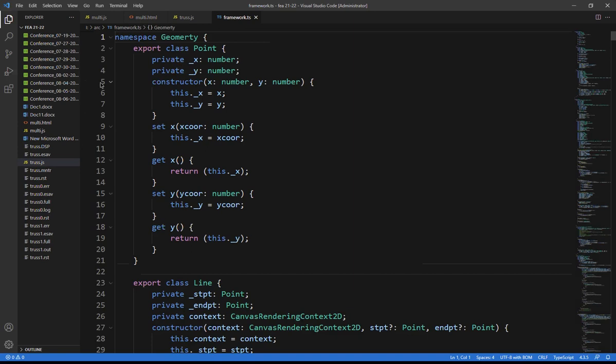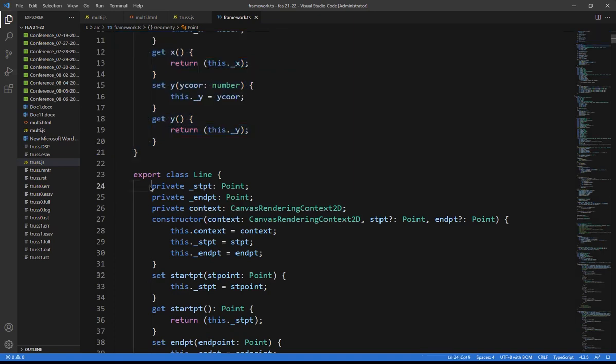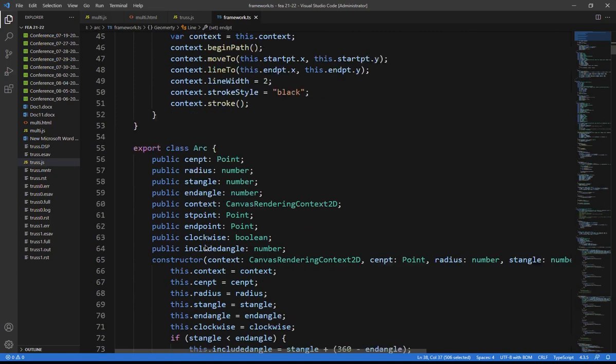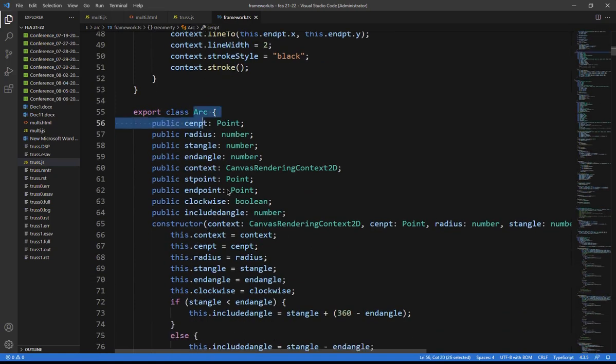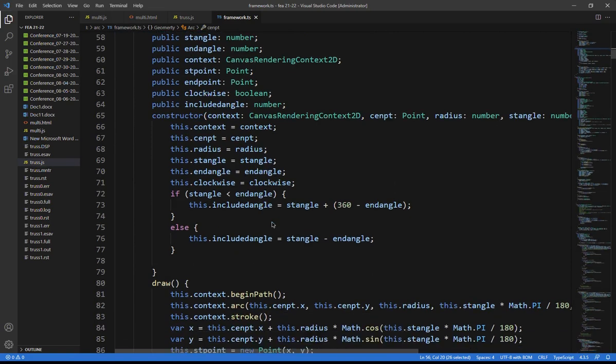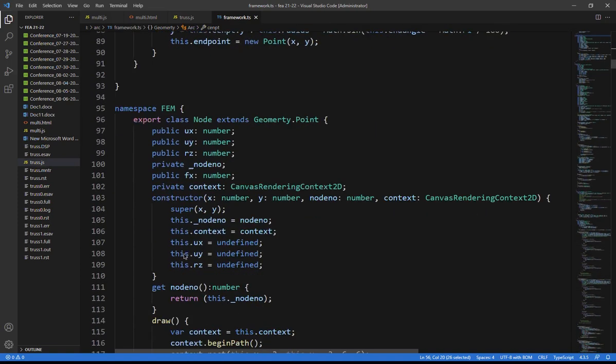So you could create such a kind of framework with namespace and class. So each one could have a point. So this is related to point. Then you could have a line function, how the line works, line to draw it. And this is basically a pipe element, which is a circular element which I am trying to create. And it will have its start point, an angle, whether it is drawn clockwise or anti-clockwise. Okay, you could have all the draw related stuff.